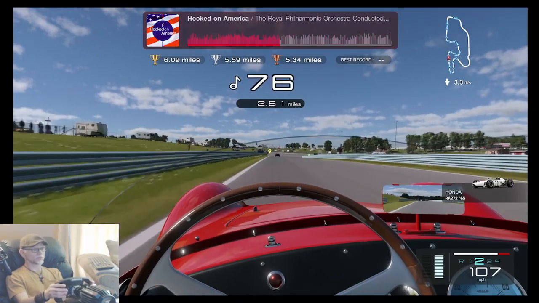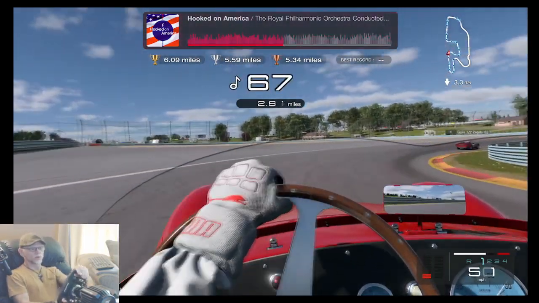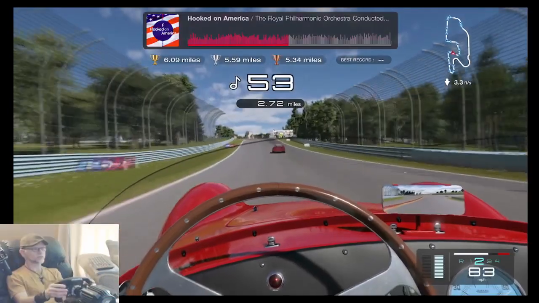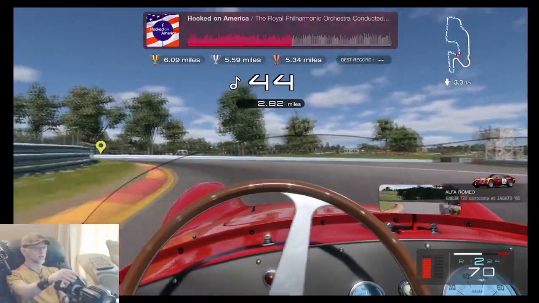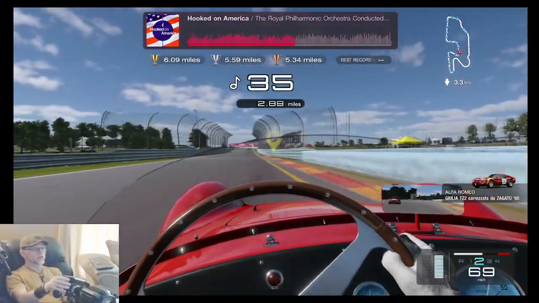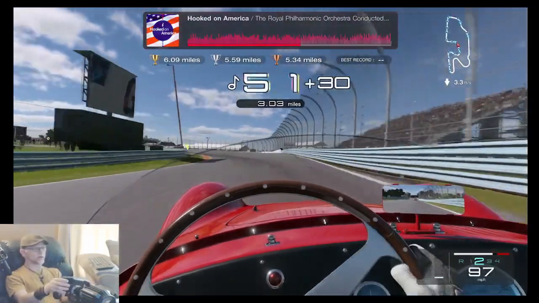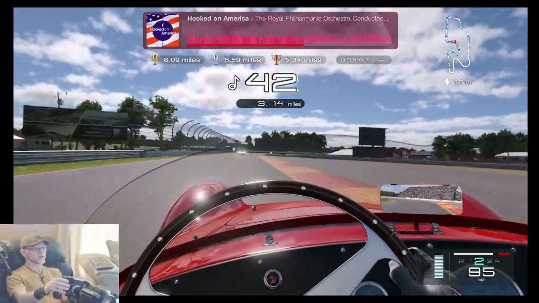Besides which, I'm learning the track. That's the first thing I'm learning right now, is figuring out where all these braking points are, which corners are fast, which corners are less fast. And trying not to... Ooh, a little wide. Try not to run into anybody. Guaranteed lose time if you smack into the back of somebody who's going really slow.